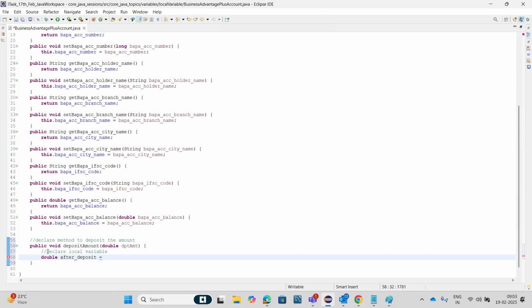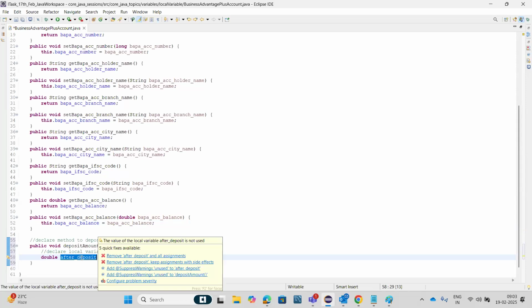Now deposit means adding or subtracting? Adding. So account balance plus the amount you are depositing. Clear, everyone? Line number 58.